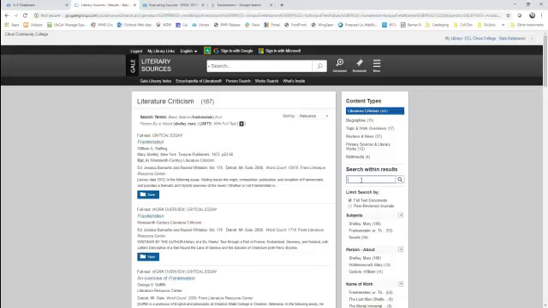Over here, I have a search within results bar. So what I'm going to do is take another keyword, what my particular essay is about, and I'm going to search for that. Like, let's say I want to know about the theme of isolation in the book. So I'm going to put in isolation.